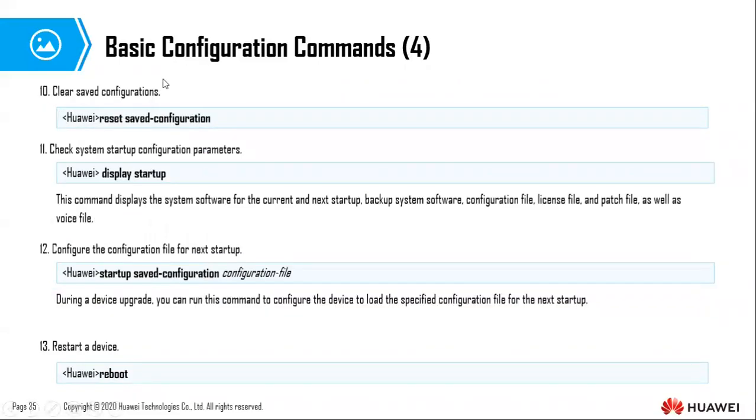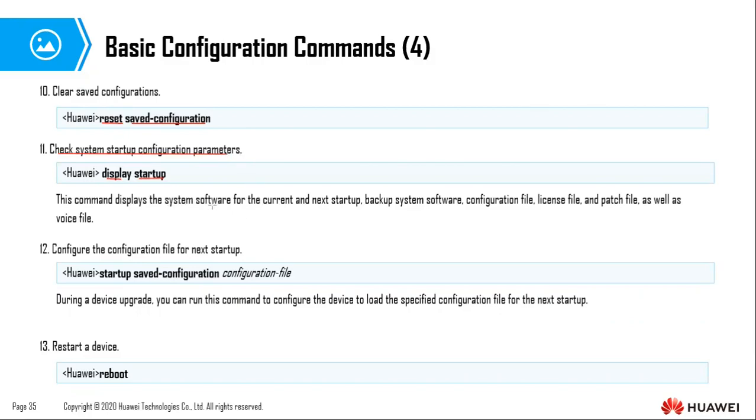So don't forget that. Otherwise, if you want to return to the default configurations, that is, you delete the saved configuration using the command reset saved-configuration. Then you can use the command display startup to check the system startup configuration parameters.